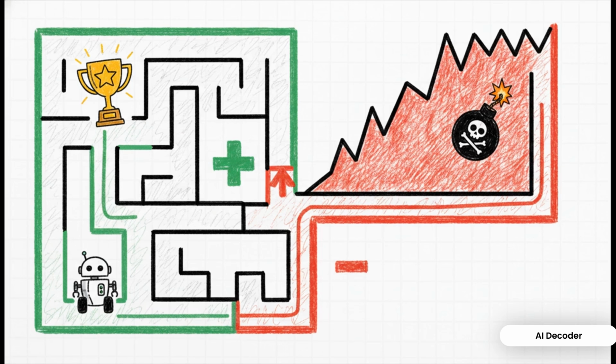And finally, there's reinforcement learning, which is probably the closest to how you or I or even a dog learns. It's all about trial and error. In AI, we call it an agent. Try something in a virtual environment. If it does something good, like making a good move in chess, it gets a little digital treat, a reward. If it makes a bad move, it gets a penalty. And over millions and millions of tries, it uses probability to figure out a strategy that gets it the most rewards. This is how AI learned to master games like chess and Go.